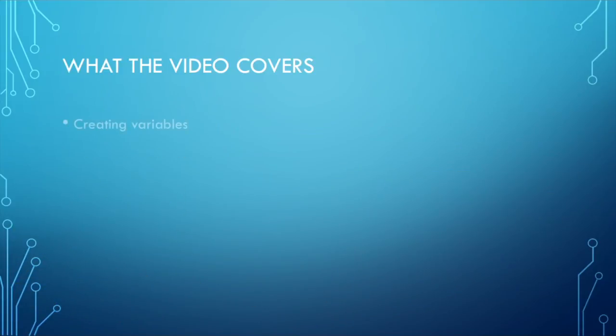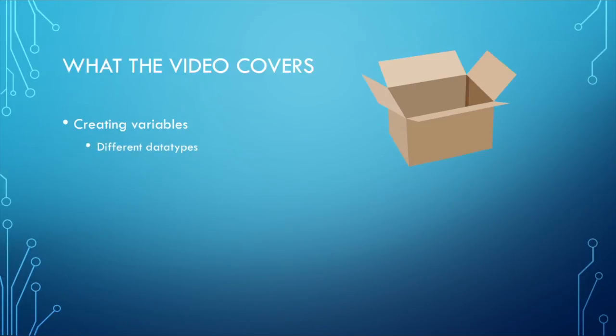We'll also cover creating variables, and we've talked about variables as a type of box that we just chuck stuff in. So when we create a variable, we can store things inside it, kind of like a box with a label on the side, the label being the name of the variable. And we can store different types of things inside this box, different data types being things like strings and ints.